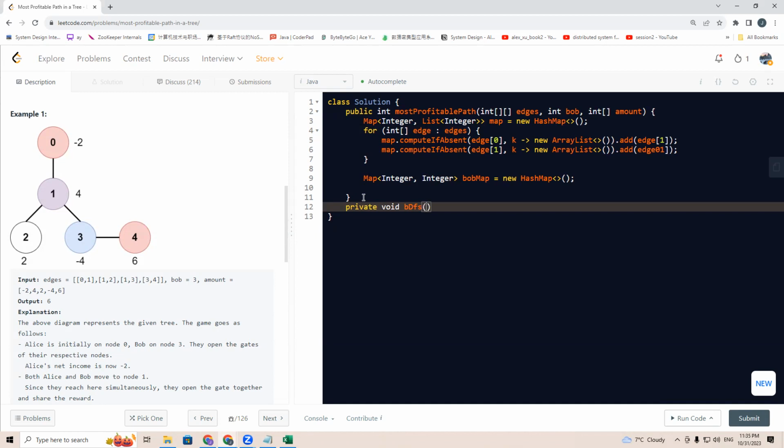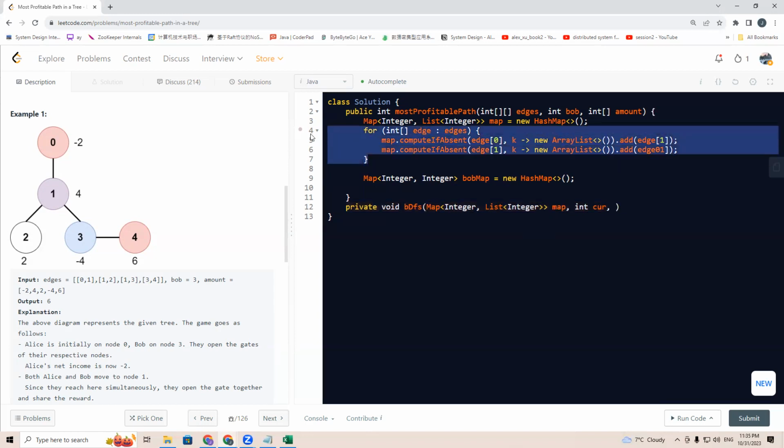And we need to have this kind of map. And we need a current node, right? And the thing is that for this kind of tree, because it is actually a graph, right? So for this graph, for every child, it may still go to its parent.